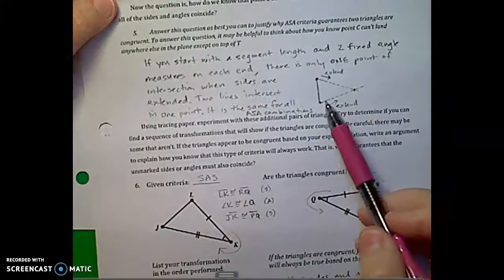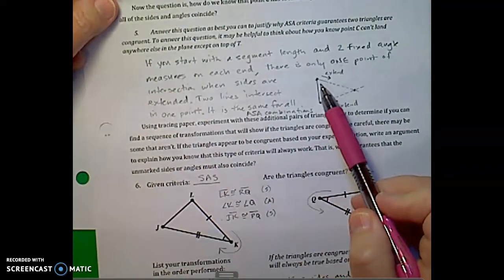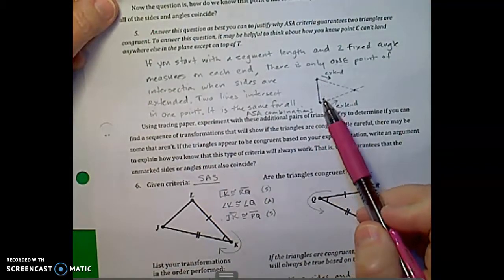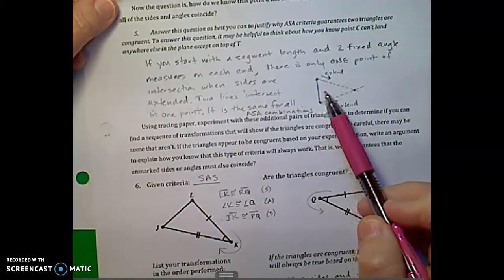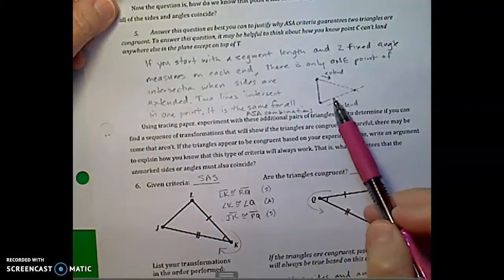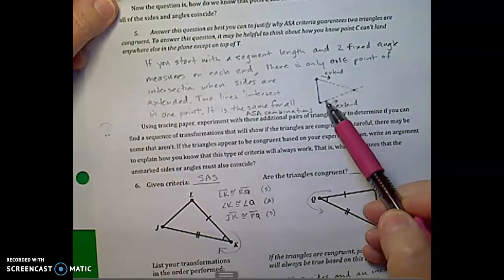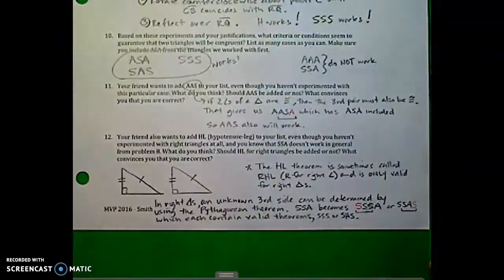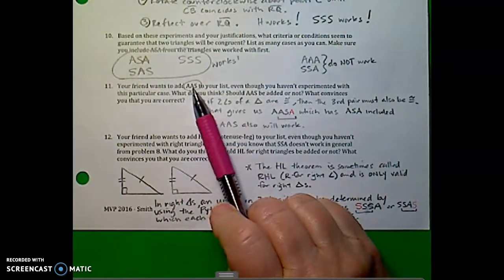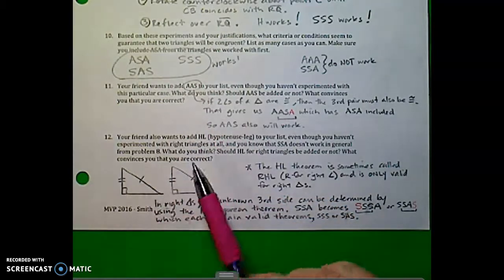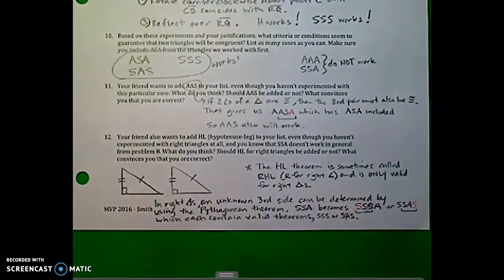And I'm going to go back to page 31, problem 5. When I had an angle here, two angles here, and a side, if I extended these lines, there's only one place that they can meet. There's only one triangle that is going to create. So it's a very similar thing if you do this: two angles and the very next side. If you tried to draw that out, you would see there's only one resulting triangle that you're going to get.